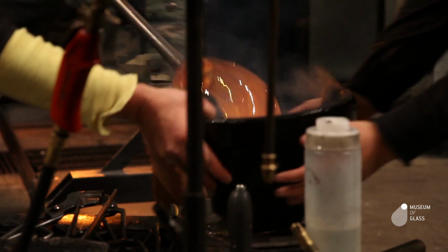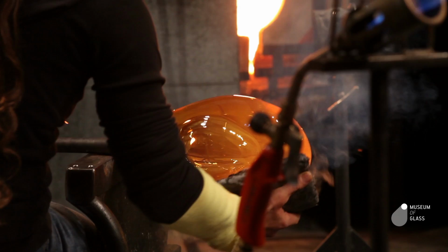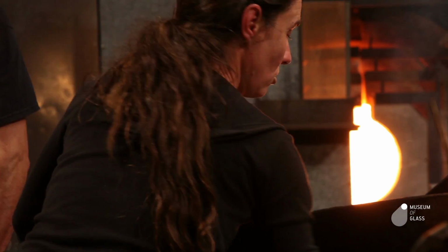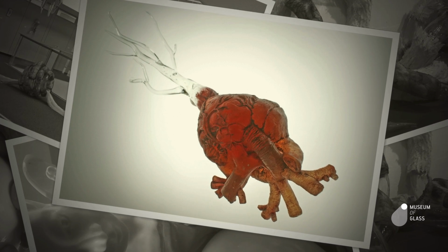Whenever I make a piece, especially when I make it at the furnace or in the hot shop, and I put it away in the annealer and I take it out, for me, then it's kind of, well, I wouldn't say dead, but I need to revive it in some way. So I need to start working on it again to feel comfortable with it. So I start using mixed media and then assemble them into installations.